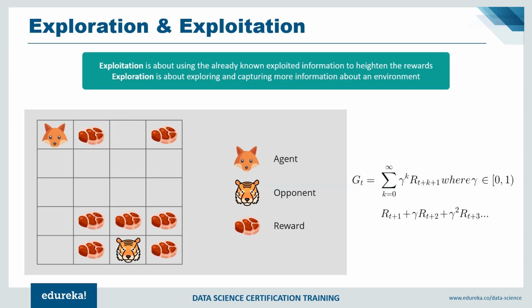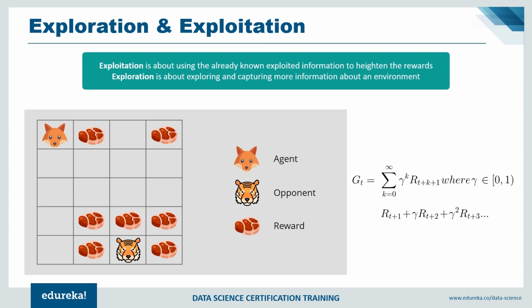Now, the next thing to understand is how discounting of reward works. To do this, we define a discount called gamma. The value of gamma is between 0 and 1. The smaller the gamma, the larger the discount, and vice versa. So our cumulative discounted reward is G_t equals the summation of k from 0 to infinity of gamma to the power k times R_t+k+1, where gamma belongs to 0 to 1.